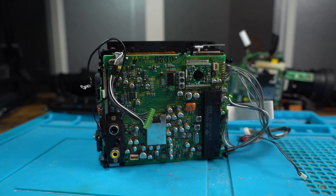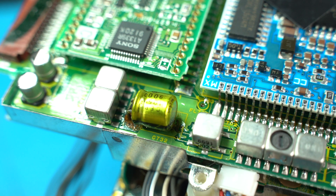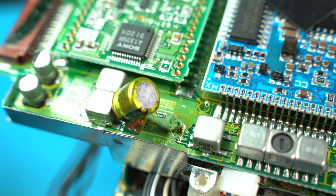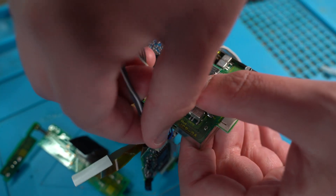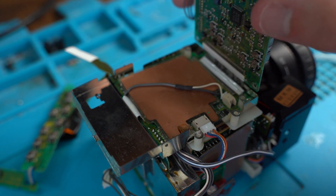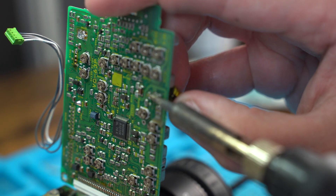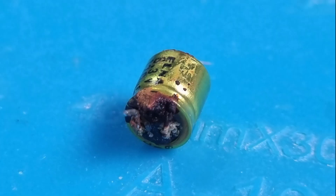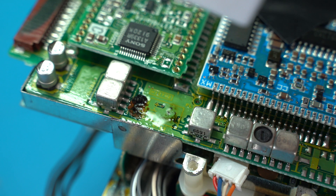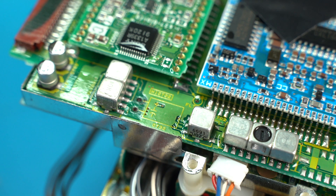With the camcorder now in two pieces, we first focus our attention on the camera's sensor and lens part. We notice a capacitor where electrolytic fluid is heavily leaking and has spread onto the board. We go underneath the board to check if corrosion has leaked through to the other side and remove the capacitor. A bit of corrosion is visible on the contacts but nothing major. With the capacitor removed, we can really see the extent of the leakage. Using IPA to clean the corrosion from the board, luckily it doesn't appear to have caused any damage.